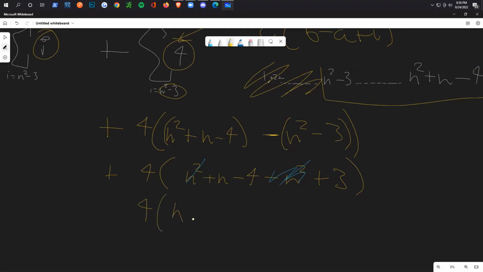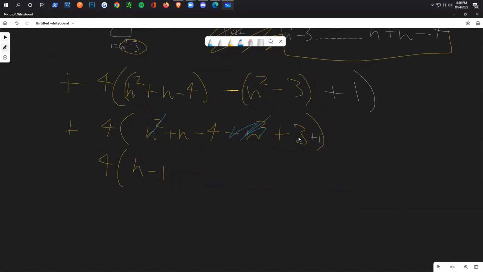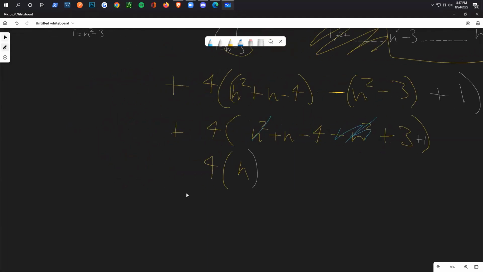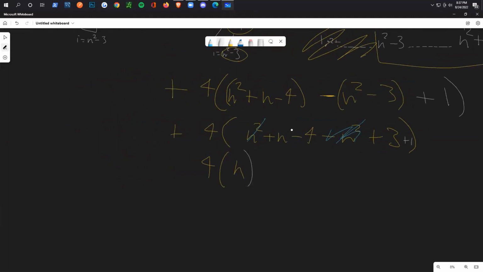So we have 4 times (n minus 1). Oh, and the plus 1. Yeah, there we go, plus 1. My bad, forgot about that. You see, it gets very tricky with this one because there's a lot of stuff to write out and remember. So the plus 1 exists. With that plus 1, we actually go to negative 4 plus 4, and that's just 0. So these cross out, and we just have a 4n.